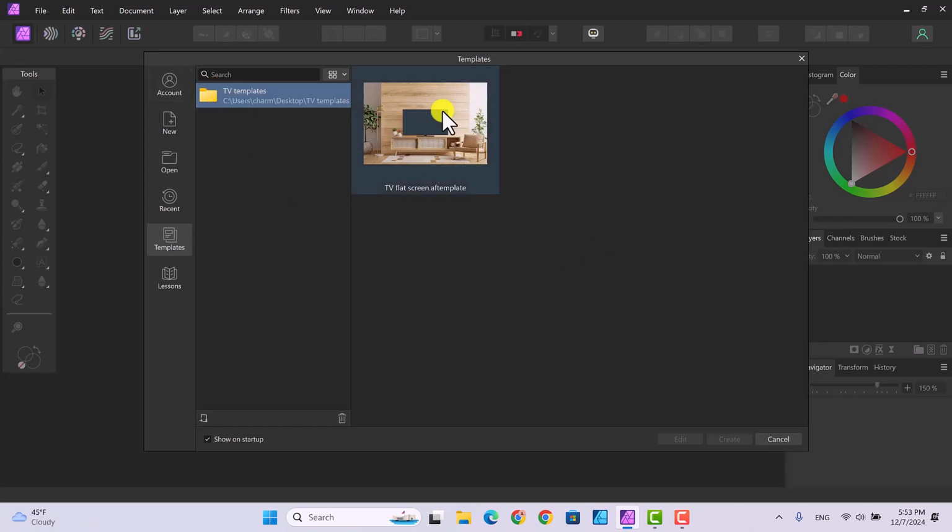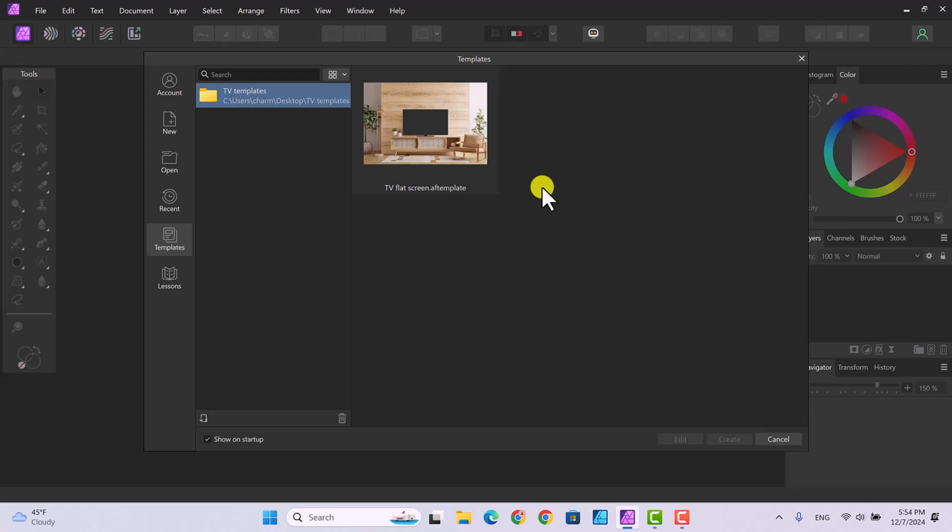And right here, you'll see that our template is in here. So if we want to use this over and over again, then this is what you need to do on here. Okay, so now that you know how to do that, we can export this to the desktop as a PNG for our new project.